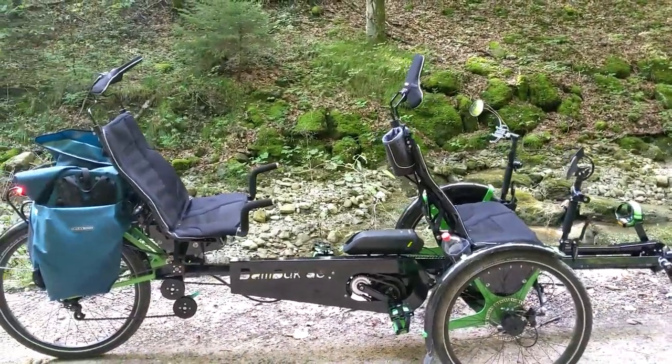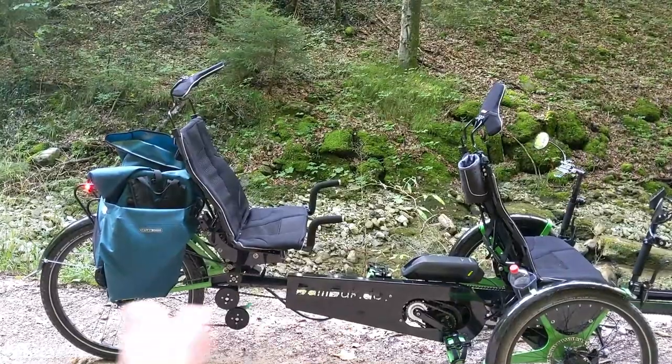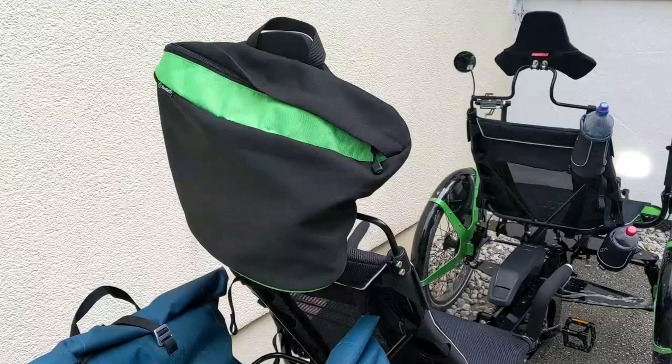Of course, if you're going to put the rain cover on the whole trike, you are going to have to compress the trike. You're going to have to bring everything in and take the chain guard off. I'll show you that later in the video, how you can basically make it a little bit smaller, and you can also find that on the Bambuk website as well.